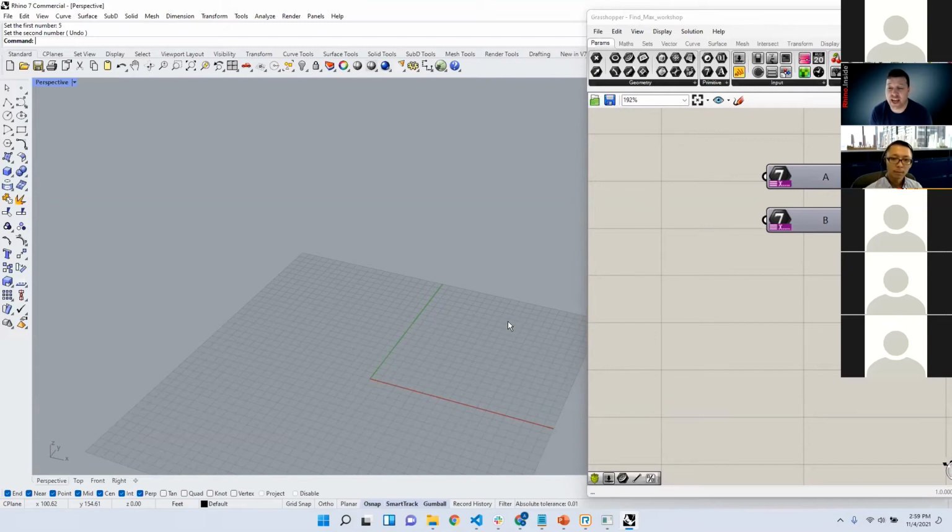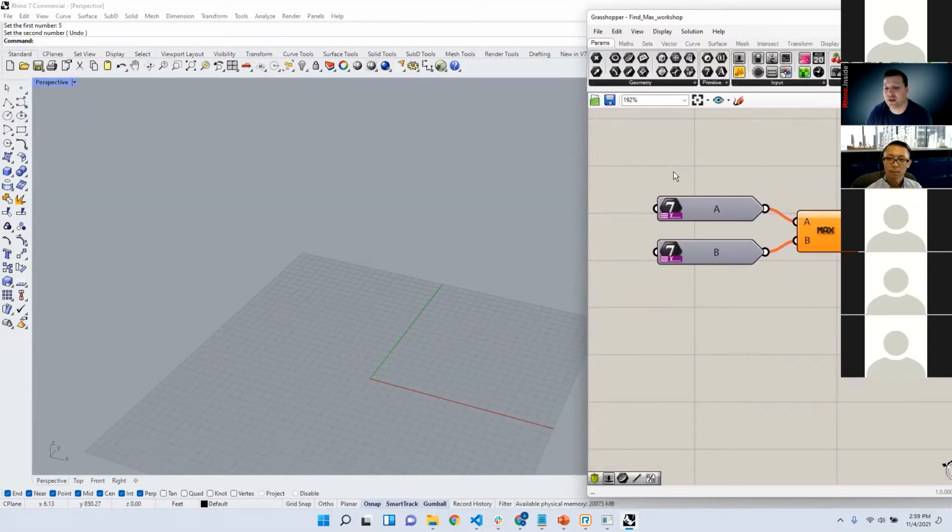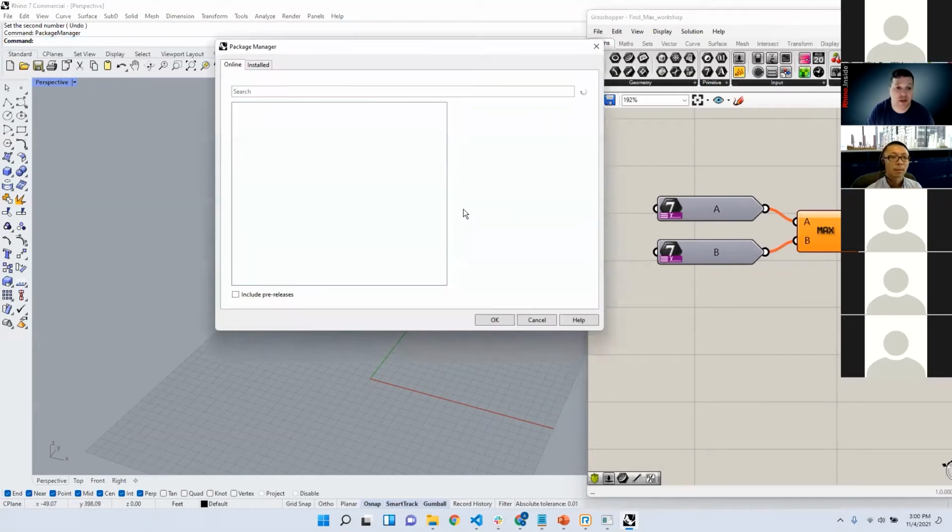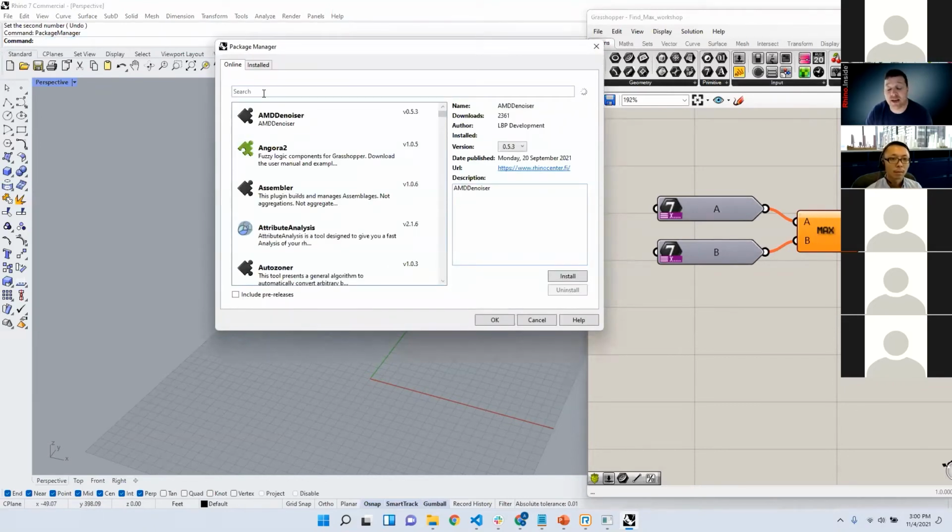But yes, you can run it, because essentially it's just running Grasshopper in the background. So whatever component you're using now, if it's installed and whatever plugin is used is on the package manager.